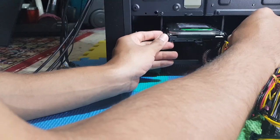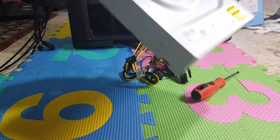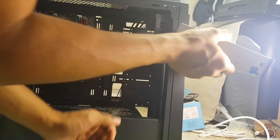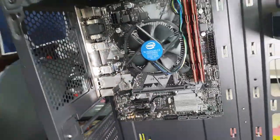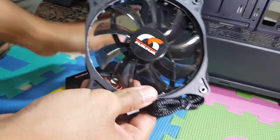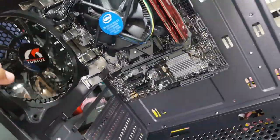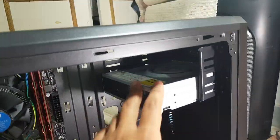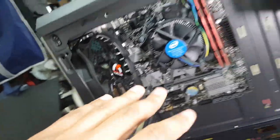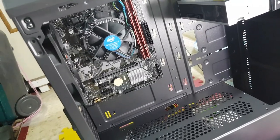We'll take the first screw, put it in these two holes, and that's it. Now the CD-ROM — I don't know why I bought it. After that we can add the case fan on this side. You can connect the fan to the motherboard or to the power supply. The other fan I'll put in later. So now we have the CD-ROM, hard drive, power supply, fans, and everything installed. One last thing is to add the graphic card, then it's time to start with the cables.